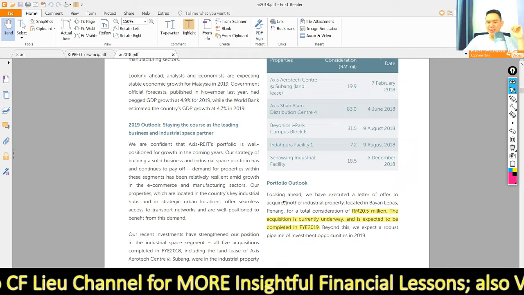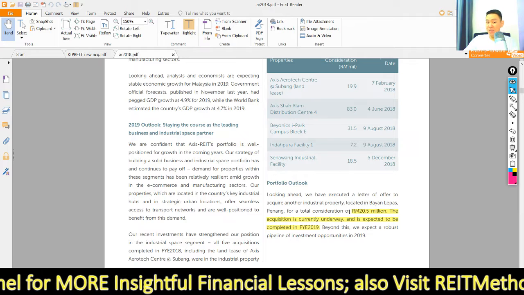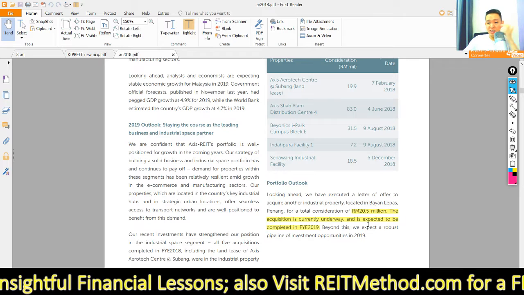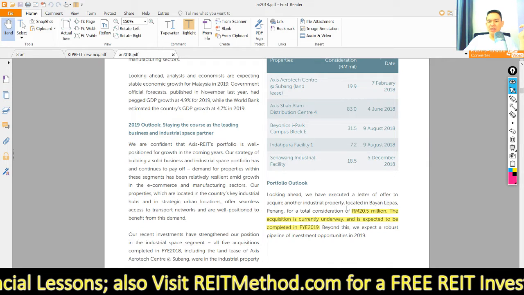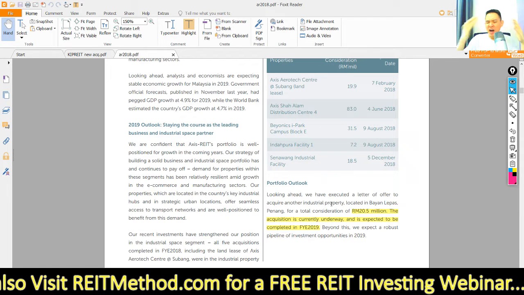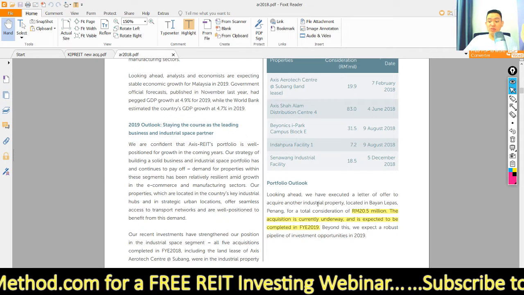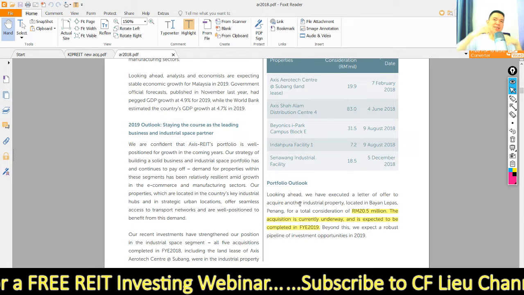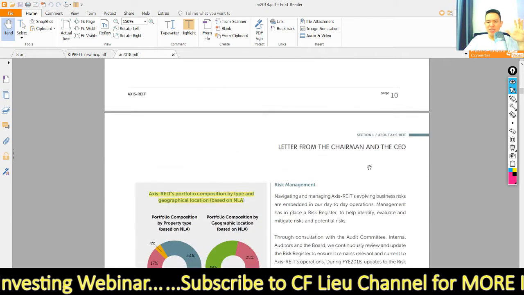Like here they say that AXIS REIT already wants to acquire another industrial property in Bayan Lepas in Penang for a consideration of 20 million, which is around mid-size or small size. It's underway, expected to complete by financial year end. Again, one more property comes in, but they have not really finalized it. That's why they're not mentioning the name. They don't want to tell you the name first. But you can see that if they have a pipeline of new acquisitions, your rental income will not be reflected in the immediate financial year yet, like I say, but in two or three years, that is where you really have a very good picture of the potential and all that.